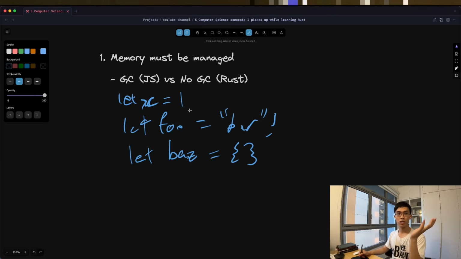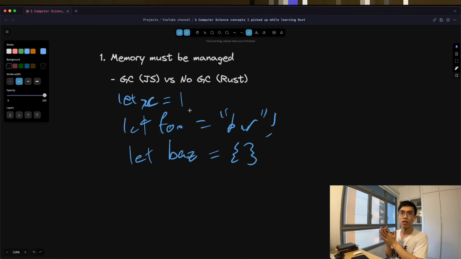Because with a garbage collector, the garbage collector is in charge of freeing the memory that is no longer used. But in Rust, that management is more down to me as the developer. Of course, Rust has certain rules, certain features.